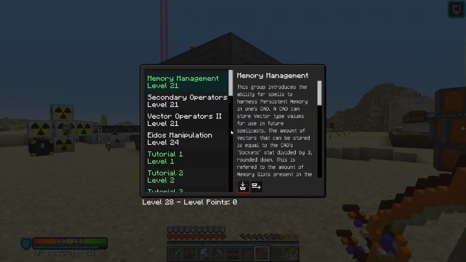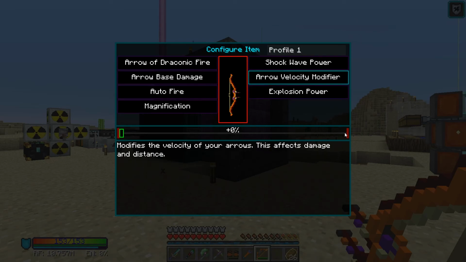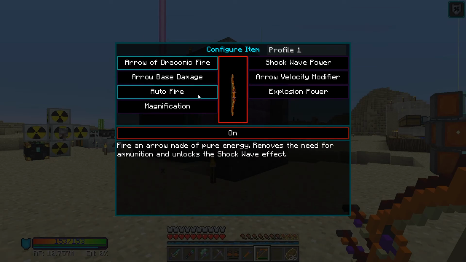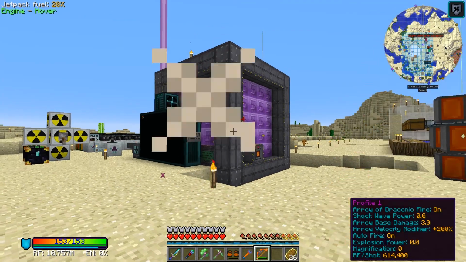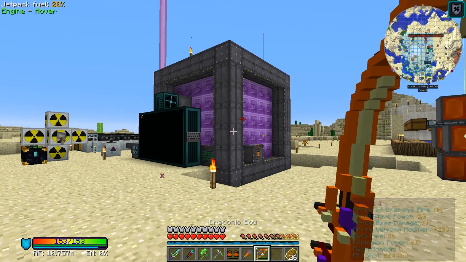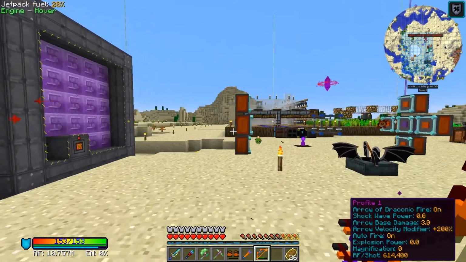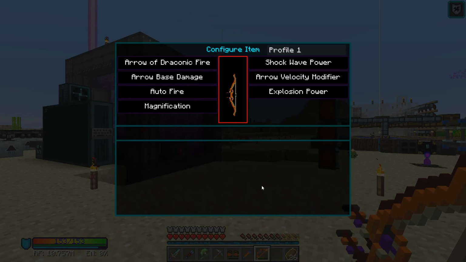So that's pretty cool. Alright, so what else can you do with this one? Well, the arrow-based damage, the higher you go, the more energy it takes. So you got to be careful about this. You don't want to put shockwave or explosion. If you do, it will take more energy, and you don't want that. You could auto fire, so that means it's gonna throw when it's at the max. But look at my energy now. I only shot a couple of arrows, and I'm already at 11 million. So you see how this thing is good?